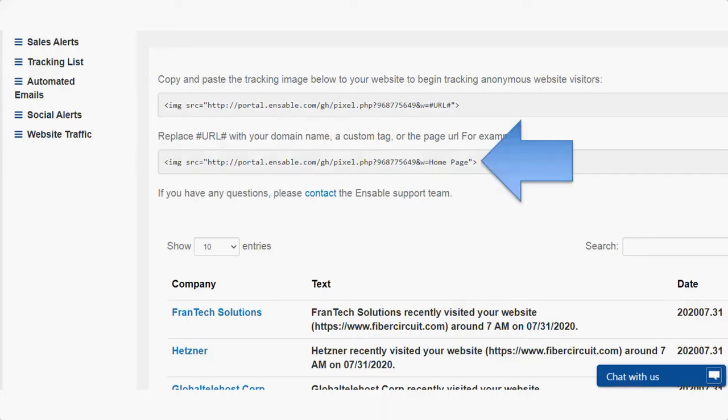And so you could add this code, which is at the top of the page here, to your website, and it'll use the IP addresses of the companies visiting your website to identify who they are. Those companies will then show up in your history section here under website traffic, showing you which companies are visiting your site. And so these two applications, the social alerts and the website traffic, really work hand in hand, but you should find this very helpful in basically engaging in inbound traffic. So if you're not much of an outbounder, I think that these tools will be very beneficial for you.